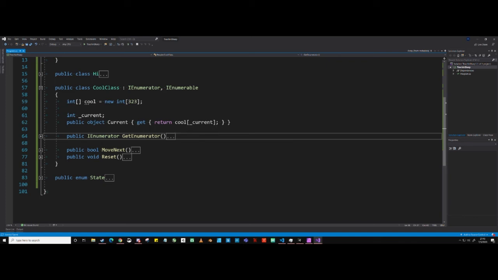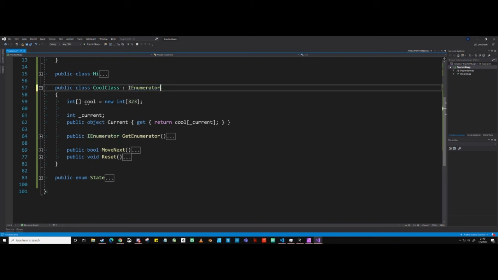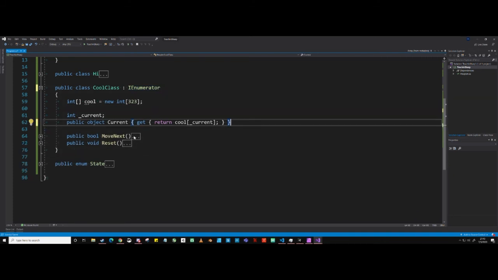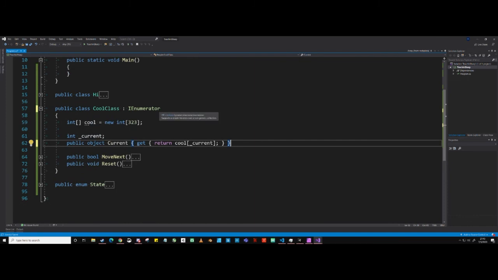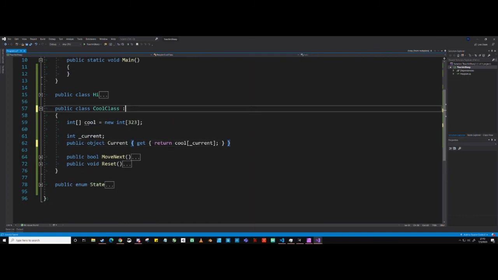Any more questions? Can you explain this GetEnumerator again? Okay, without the ones on top. Remove these two. Is this what you want? No, the one on top, next to the cool class. Like that?